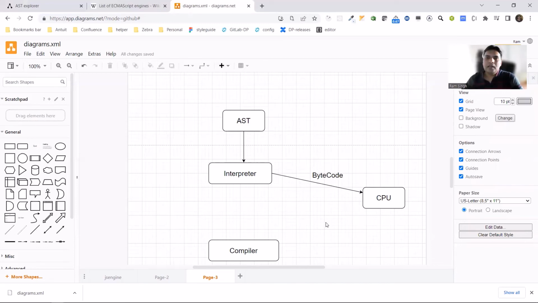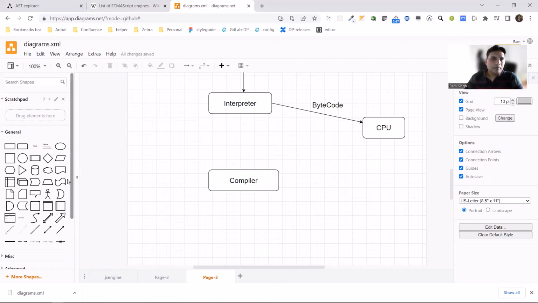And when the CPU starts executing those initial few lines of code, then in the background your profiler and compiler come into the picture.